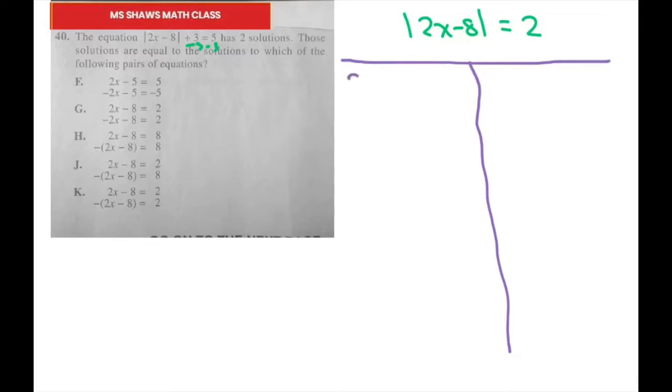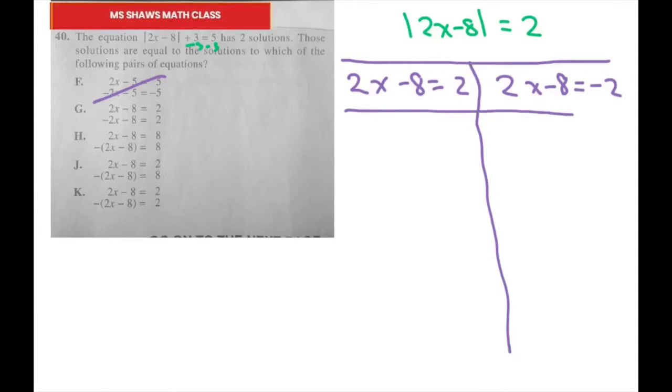And the next one, we have an absolute value equation. So what I'm going to do is we've got to try to match it up to this. You have to know how to set up equations. The first thing I'm going to do is subtract 3 from both sides. So basically what we have is absolute value of 2x minus 8 equals 2. Now you make a little table here, and you copy this down without the absolute value signs. And on the second one, you copy it down, and you change the 2 to a negative 2. And so basically, you have the answers here, this is 2, 8 minus 8, so that can't be it. The answers we have here don't match up.